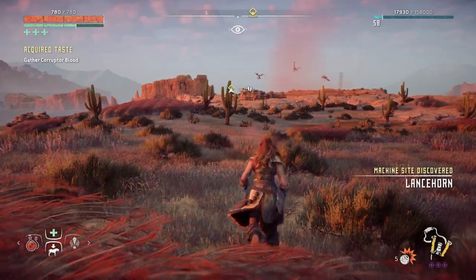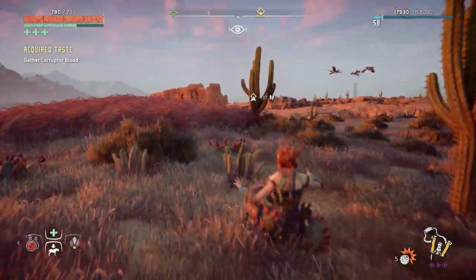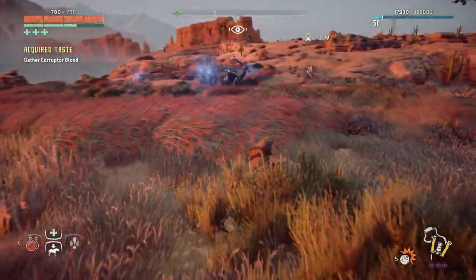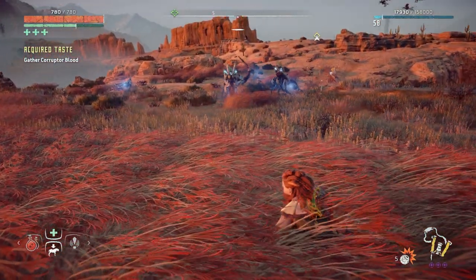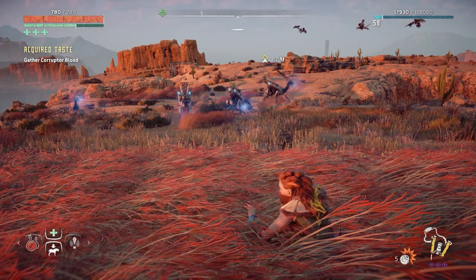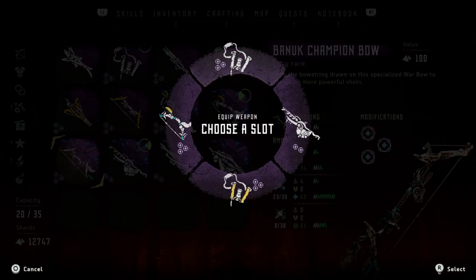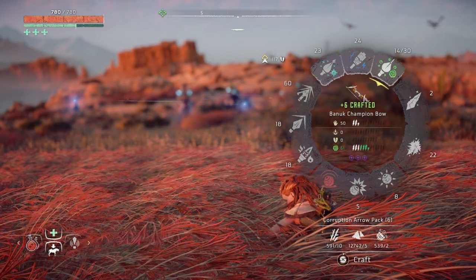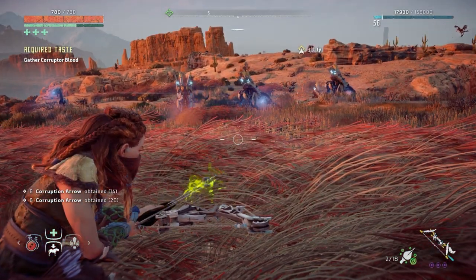200 steps. Still a bit far off here. Okay, wait. Lancehorns and, of course, Glinthawks. You know, because why not? We're still kind of far, though. I know what we could do. Let's start some trouble. I just want to get them out of the way, you know? So let's do... Yeah, let's try this. Let's try that.